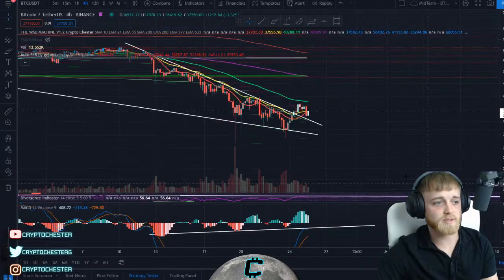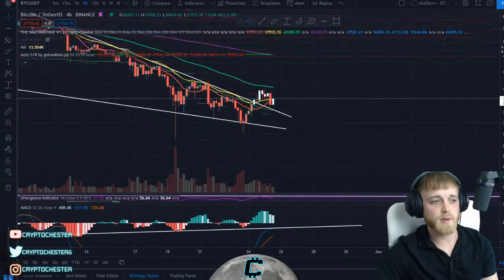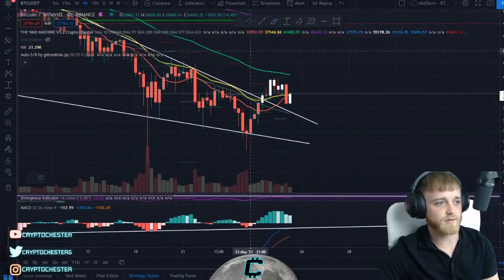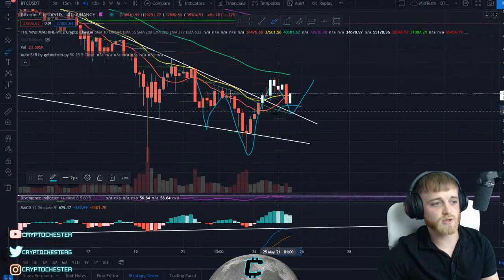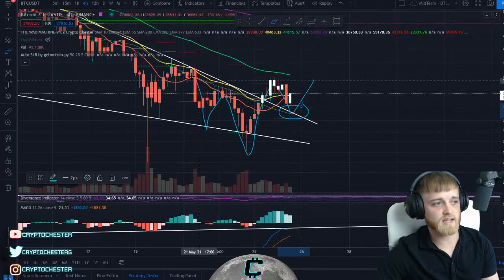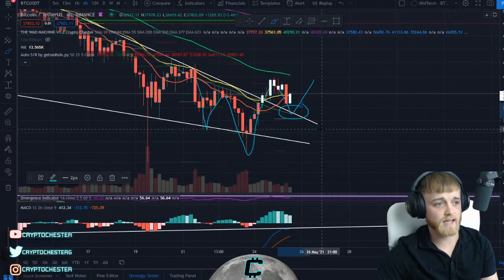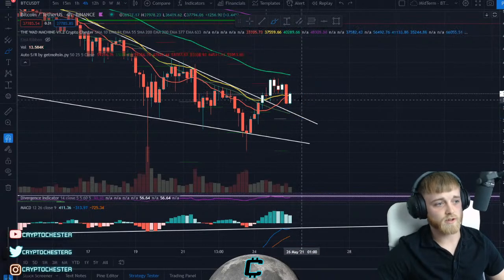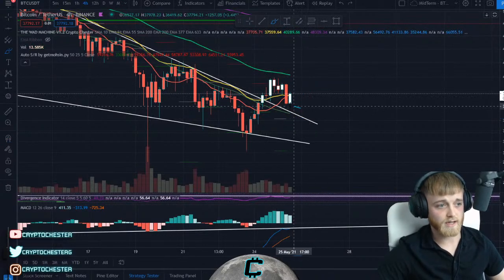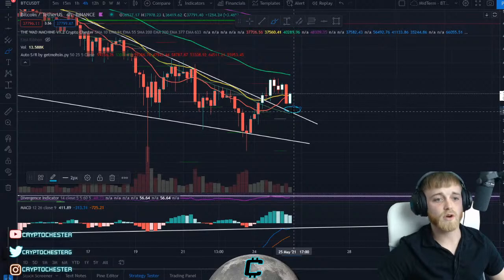At this point in time, we are potentially looking at a head and shoulders pattern for Bitcoin right now. As you can see, let me draw it out for you. You've got a shoulder here, head here, and a shoulder here. So there's potential that we are going to come down and test the volume weighted ATR band coming down here, which is this green line, and potentially test this downward sloping resistance line on the top side of this falling wedge as well. Definitely a position to look out for.